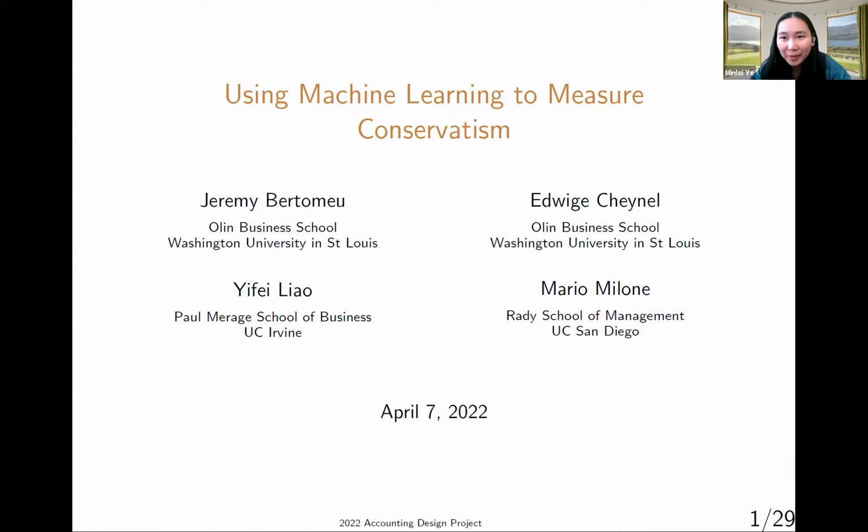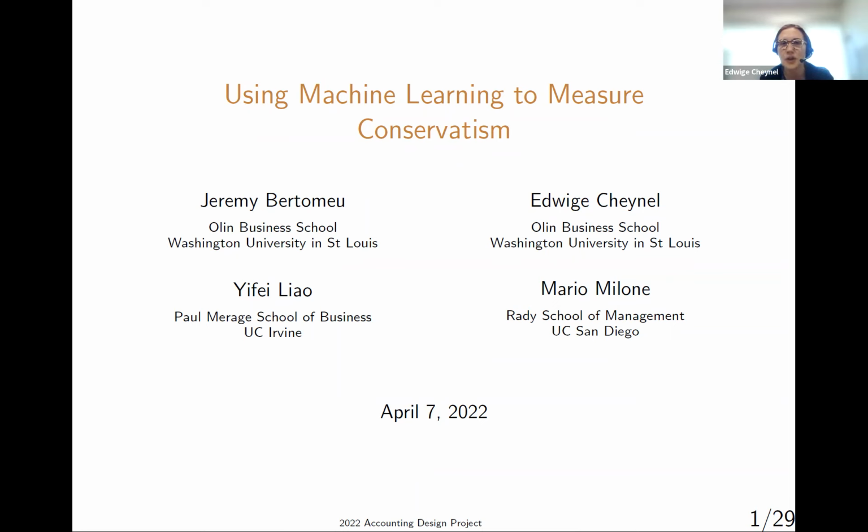And we are very happy to have Edwige from Washington University in St. Louis talking about using machine learning to measure conservatism. Okay, it's all yours. Thanks, Millet, for the introduction, and thank you so much to all the organizers, in particular IUN, for having invited us to present this project, using machine learning to measure conservatism.